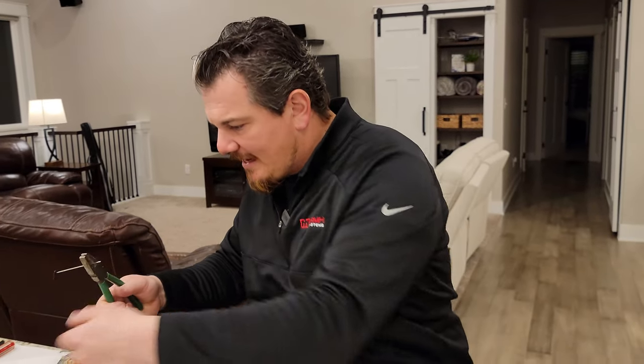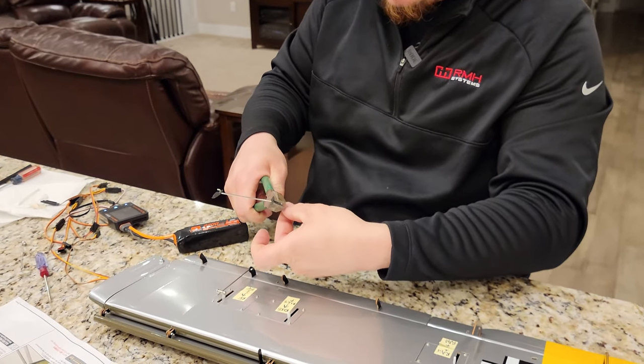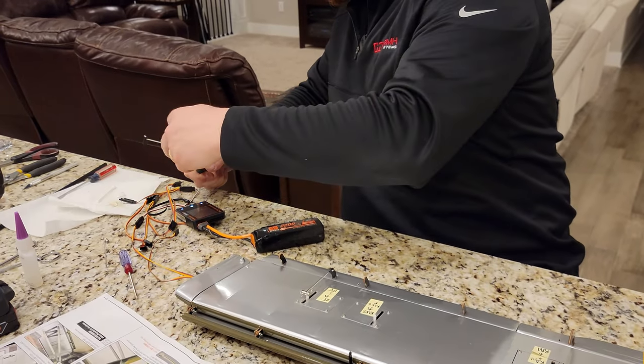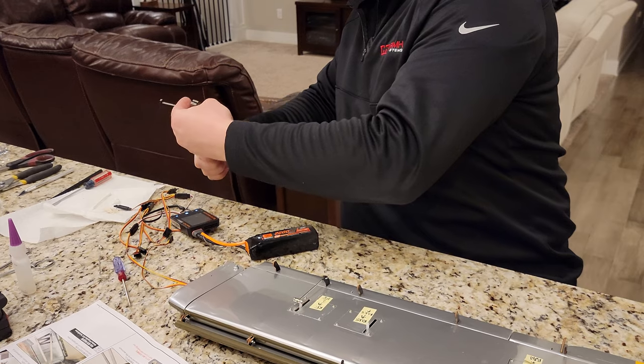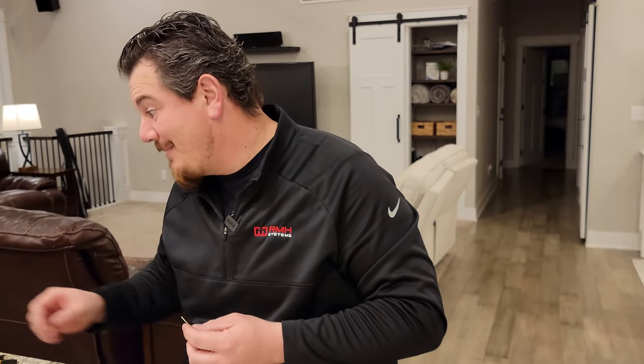Okay, I've got that in the grips. See this? I'm going to cut it just a little teeny bit less, okay, for the aileron. So you cut off a little teeny bit less? Yeah, I left a little more left, because I felt like we were probably a little close.